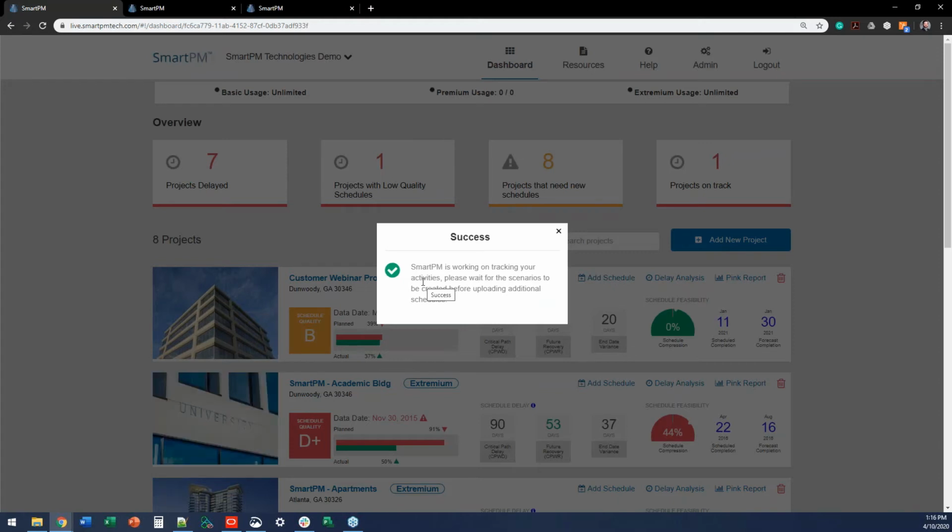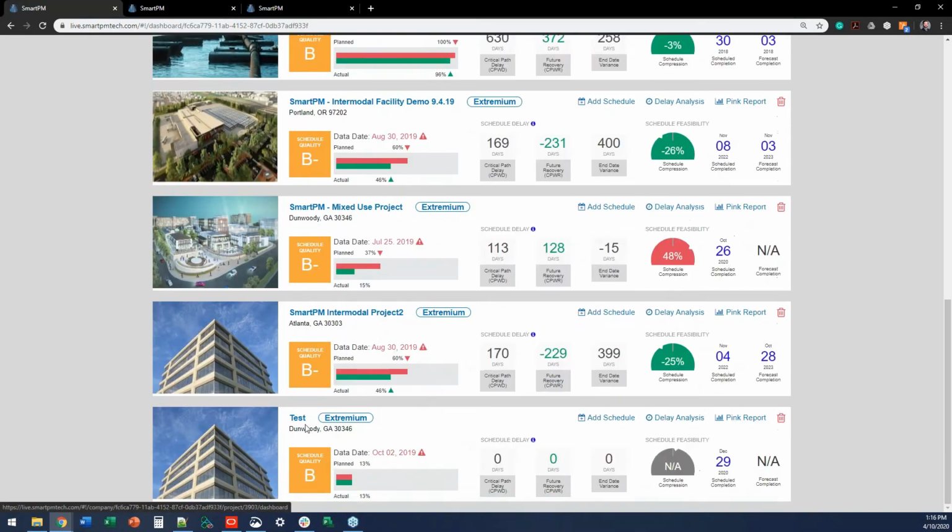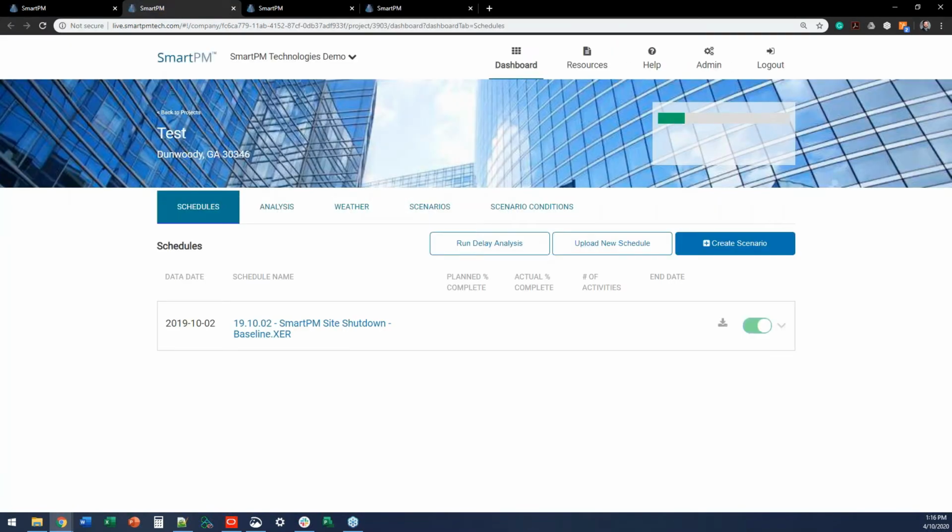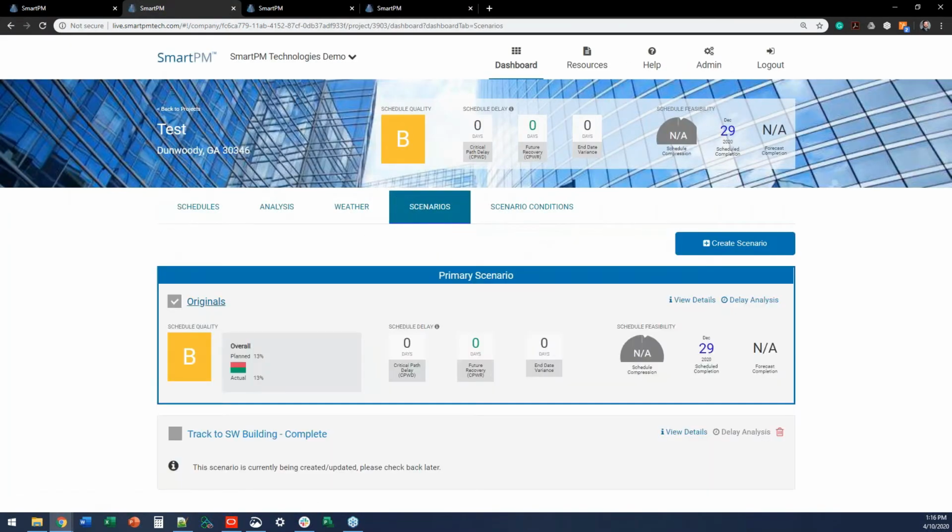And what Smart PM is going to go do now, when I go open it up here, we can see that it's starting to create these track activity scenarios that we're interested in. So it's going to set you up to be able to get all the same analysis, delay analysis, recovery, compression, plan percent complete, actual percent complete, all the good stuff Smart PM does, but to the completion of certain milestones that you may want to track. Be them contractual milestones or just of interest, maybe revenue generating milestones, what have you.